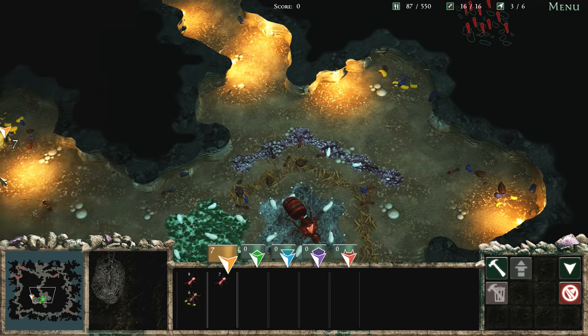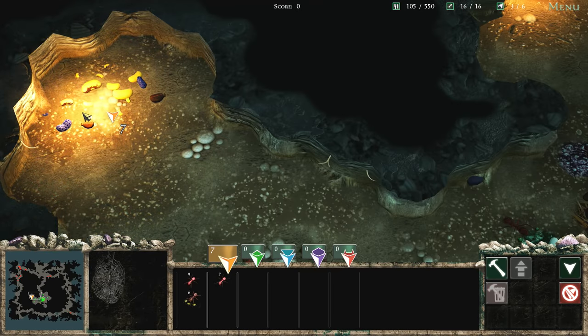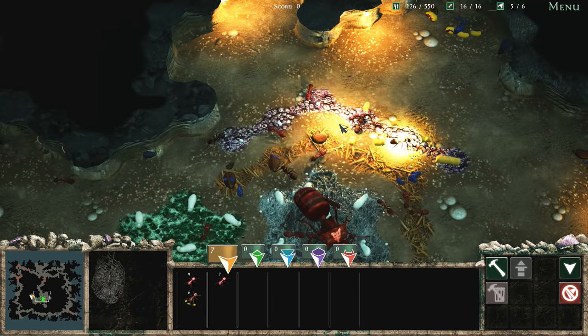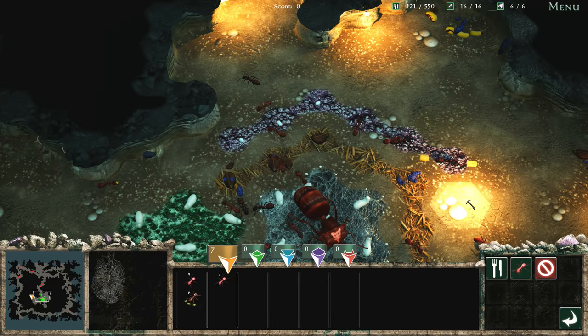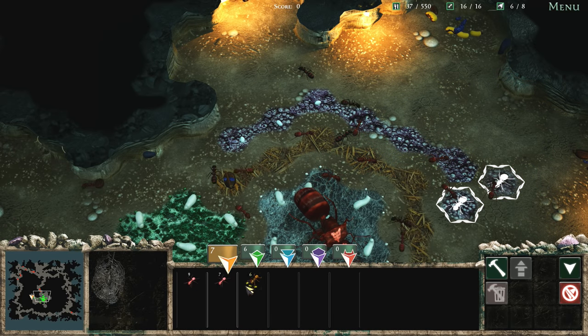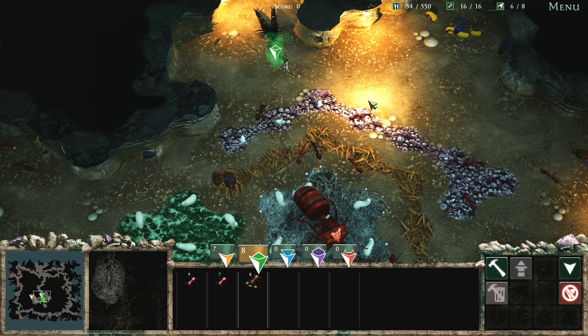Okay. Yeah, they're getting lots of food now. Lots of food. Because I've garrisoned them over there, they're not just going all over the place. They're just, oh God, they're coming in. Yeah, they're worming their way in. Okay, black ants. Attack! Get them! Go, black ants, go!